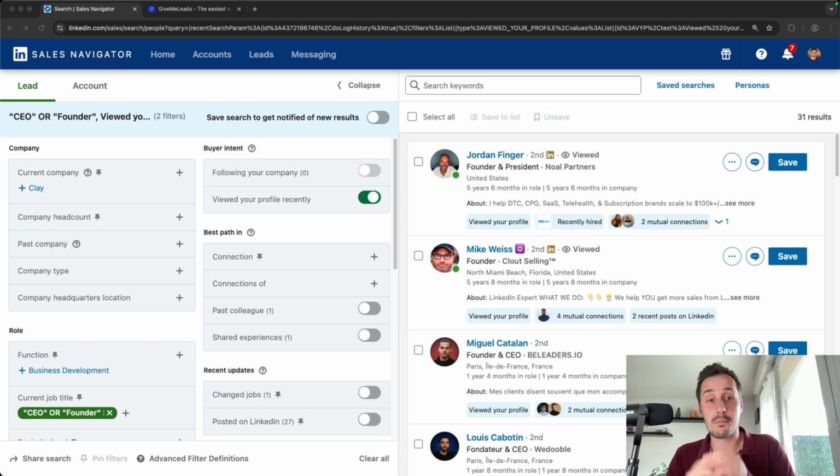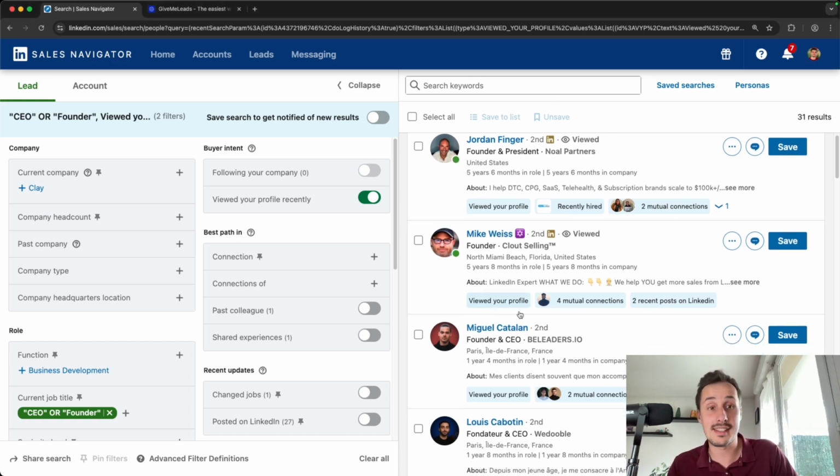Alright, so now that you know how to find your good leads from people who saw your profile recently using Sales Navigator, and now that you know how to start a conversation with these people, it's time to export the leads from Sales Navigator into a clean leads file. On Sales Navigator, you can't export these leads natively, so you don't have a button saying export the leads. The second problem is that sometimes you have people who don't match your criteria perfectly. And finally, the last problem is that you don't have the verified email of these leads.